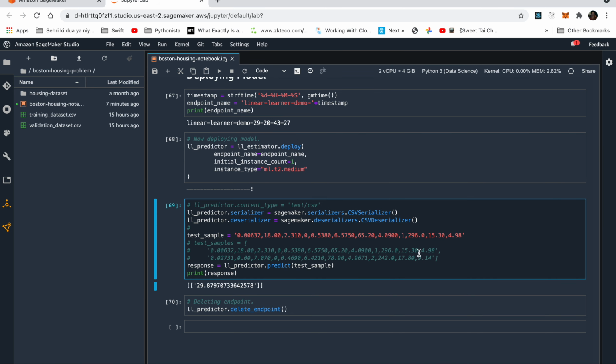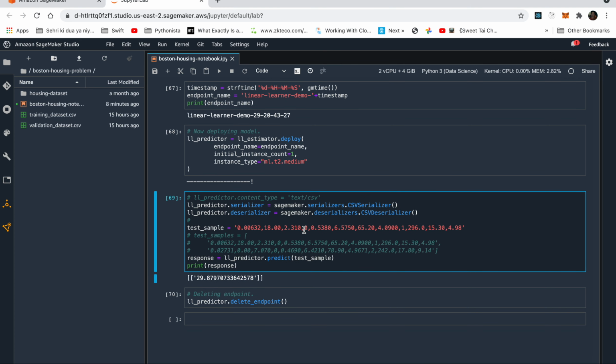This is my test sample. Make sure that this is valid according to the shape of the dataset you have provided and uploaded to your S3 bucket, and with which you have trained your model. Otherwise you are going to get errors and you will not get your prediction.